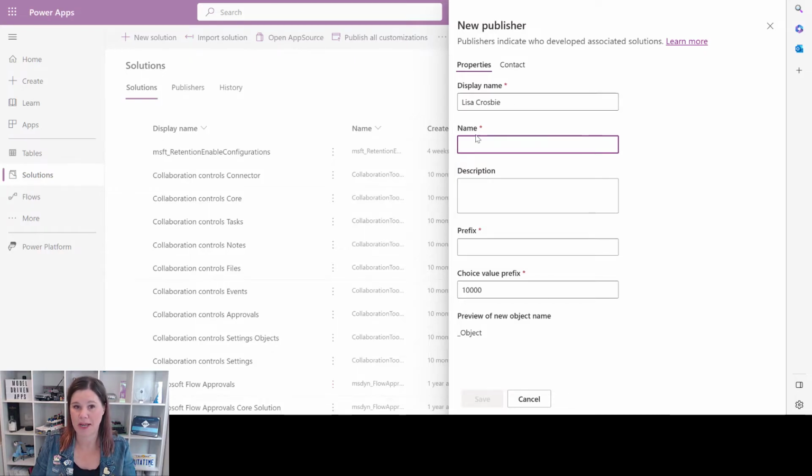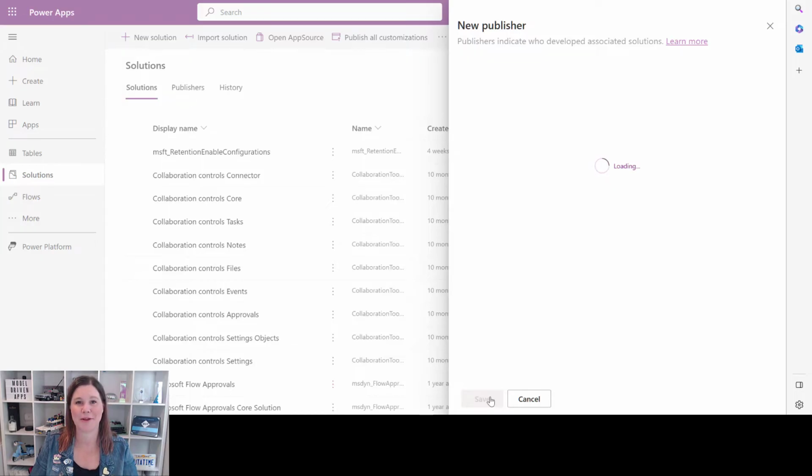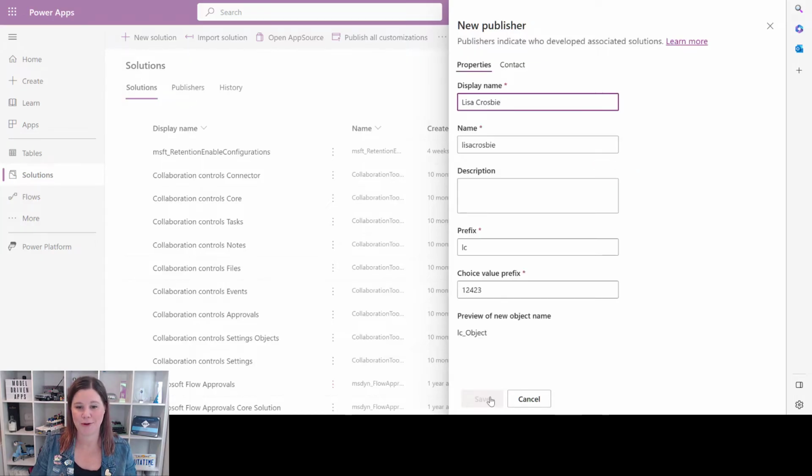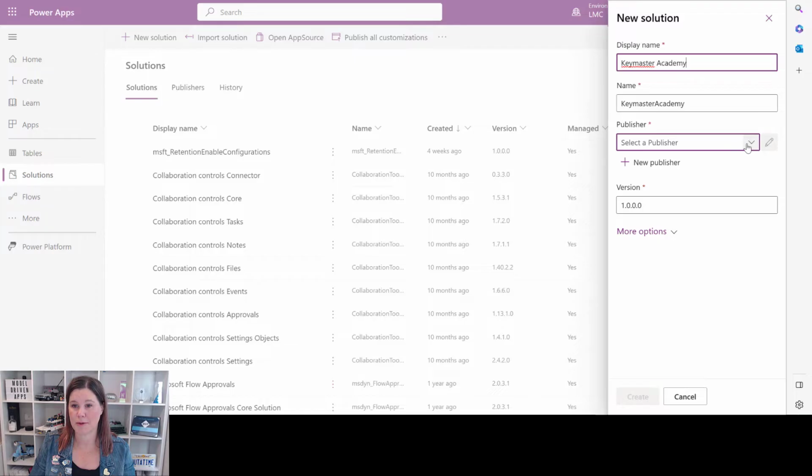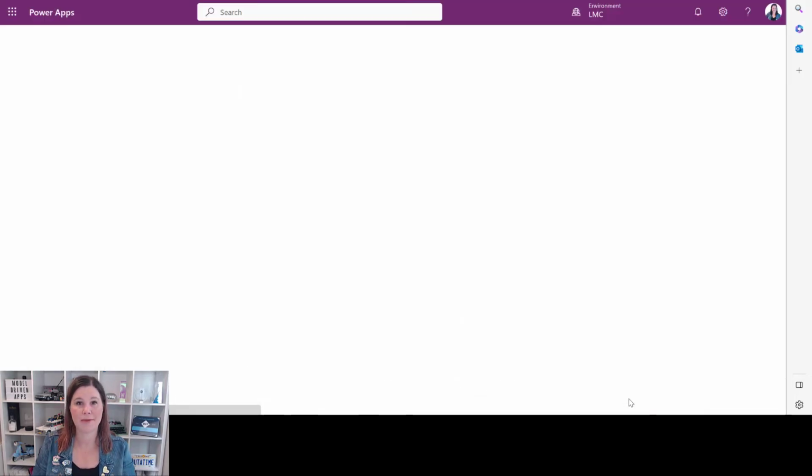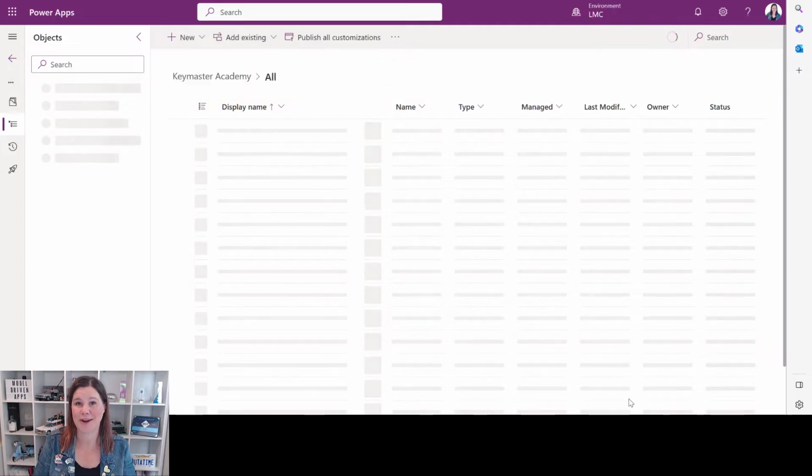We have the display name. The schema name here is just going to be something that has no spaces in it. And then I can also put a prefix in front of everything so that as I start to build out all of the different assets in here, I can see that these were mine and these are the pieces that are coming together. So we can see a preview of what's going on there. That's as technical as it's going to get, by the way. Once you've got all of that set up, you're good to go. So now I'm going to select the publisher that I just created. I won't need to do that again in future. Create. And now I've got my empty bucket ready to work in.